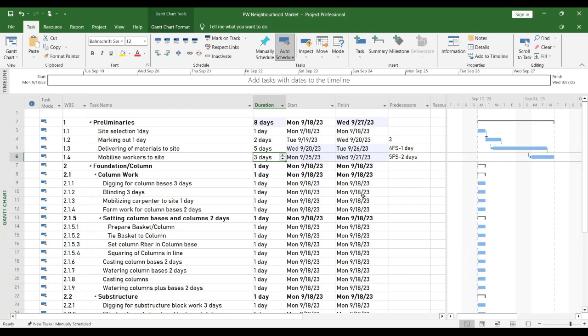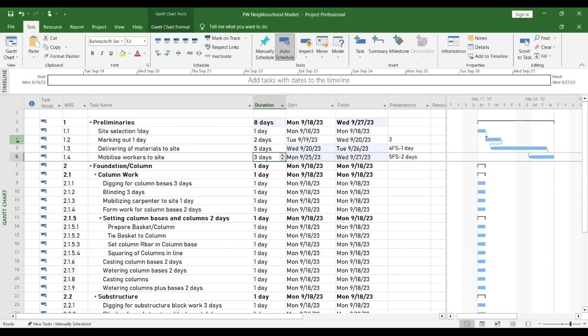Yes. Yes, but I just want to ask a small question. Yes, please. When you have the predecessors, the 5FS and the 4FS, those numbers, are those the predecessors before the successors? Now, can you see my cursor? Yes. It's on start now. I moved it to duration. I moved it to task name. I moved it to WBS. I moved it to task mode. What's the number there? 2.